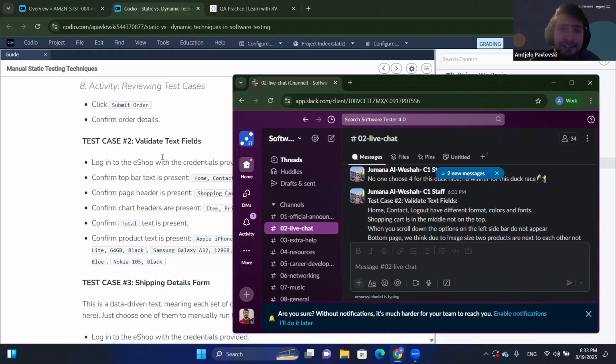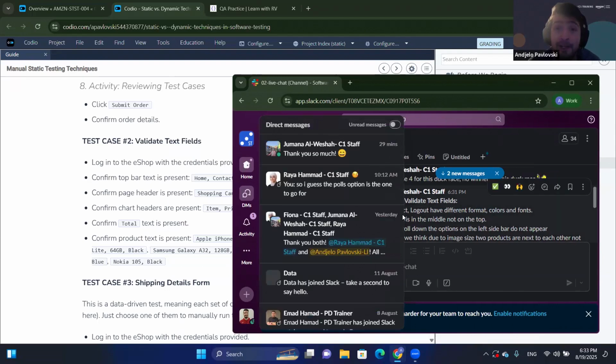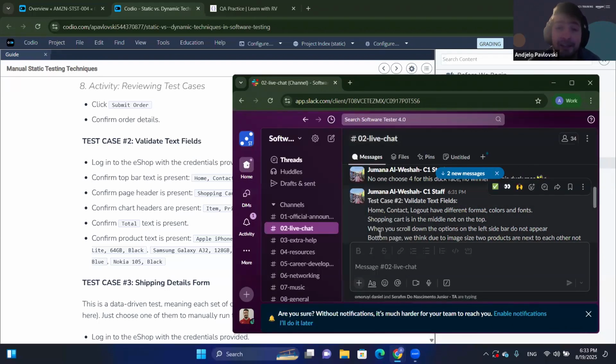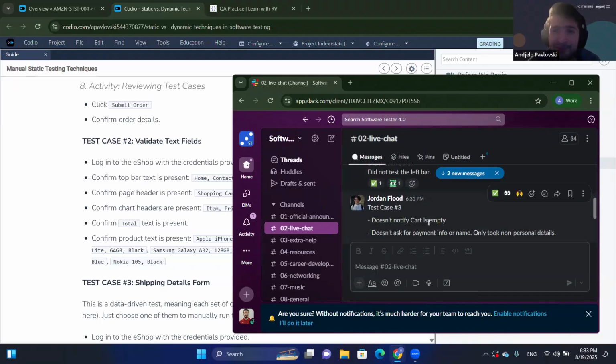So when you're validating, let's say the text fields, you're not only focusing on just going and saying, okay, this is a text field, I can input something and everything is good to go. You need to look at the bigger picture. Now we see by you providing this analysis and this in-depth and thorough investigation of the test cases and the scenarios, you actually enrich this test case and have a bigger coverage, meaning that when you move to production, you won't actually have these issues that are written here present, since you will already have them noted and somebody would get on it. Very well done for group 2.